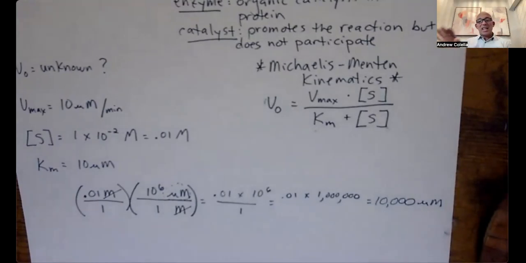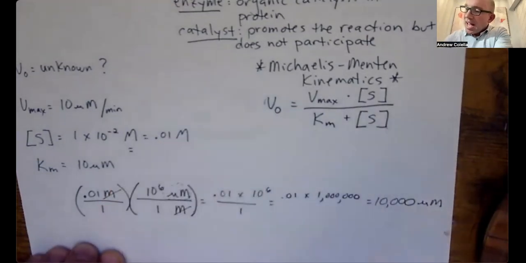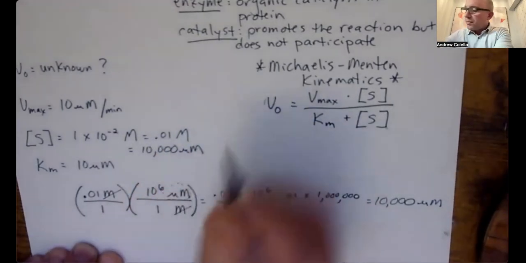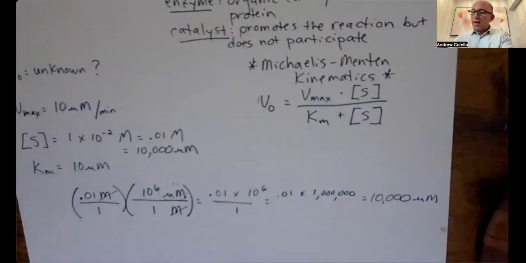If the factor labeling, that dimensional analysis process, is new or still a little unclear, that's something you're going to have to practice, and we can keep working on that as well. Once you get that process down, although it's a little time consuming and can be a little wonky at times, you think, I know what I need to do, I can solve this problem, I just don't have the units I need. This is a surefire way to get it. So now what we know is that this is actually equal to 10,000 micromoles.